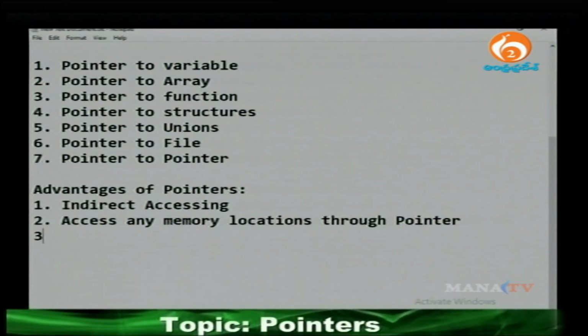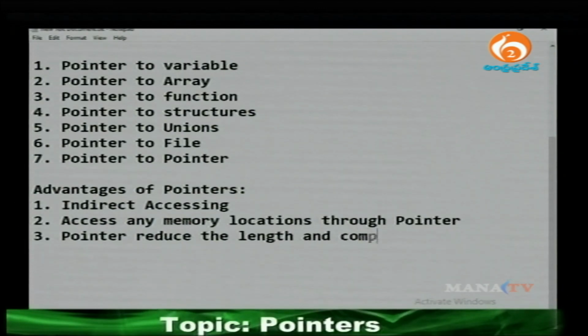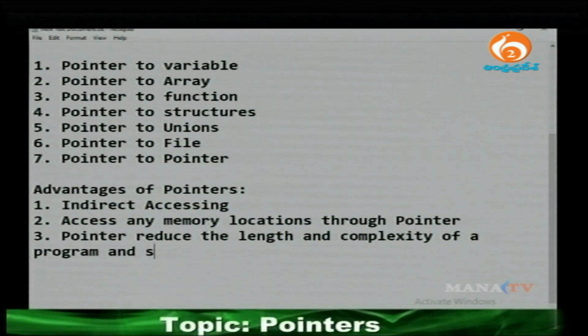Third point, by using the pointers we can reduce the length and complexity of a program, and also save the memory. Okay. This concept we are going to see in the next sessions. How do we reduce the length? How do we save the memory? That can be seen in our next session.